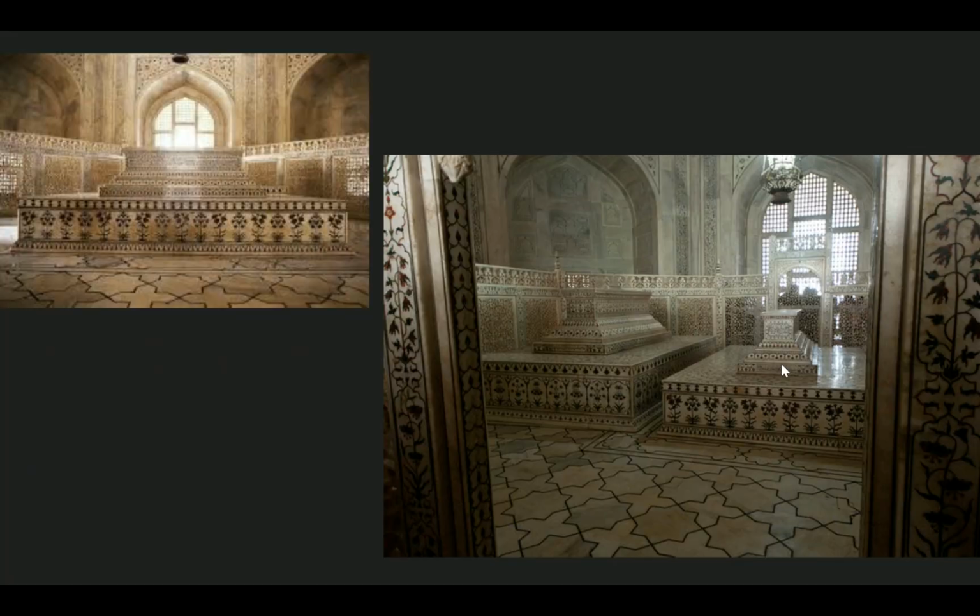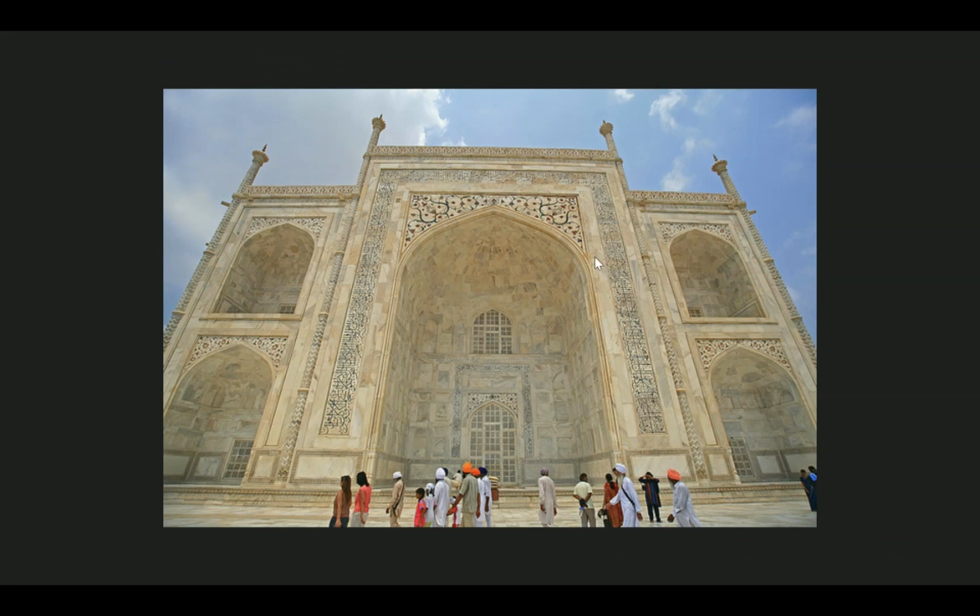Here is the interior. Now you, of course, are not allowed to enter this area. So here is where his wife lies. Now you can tell that he was not originally meant to be here, next to her. Look how it's almost seemingly haphazardly placed upon this repeating beautiful geometry of the floor tile. It is larger. He was the emperor. He's more important. But again, it wasn't originally meant to be there.